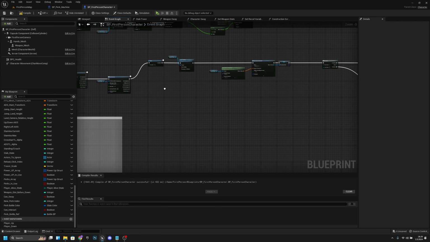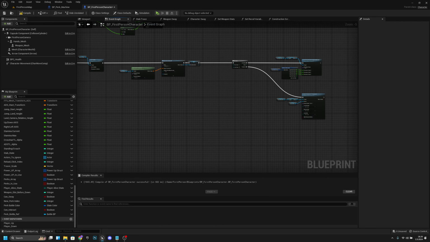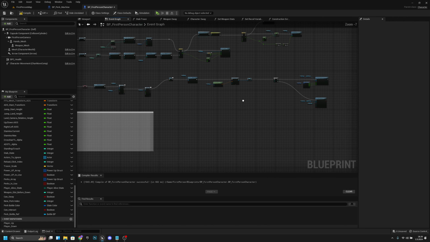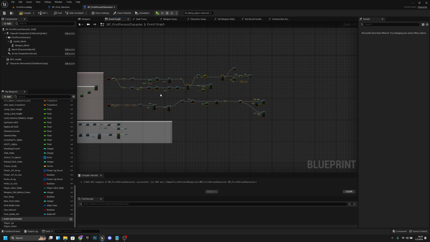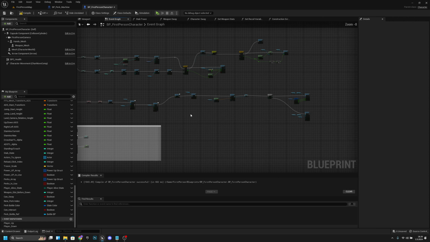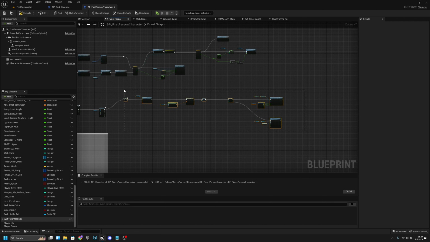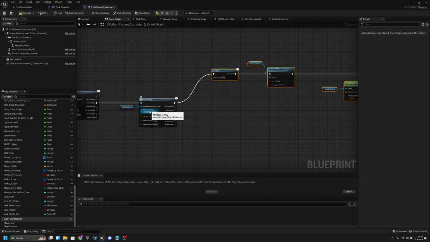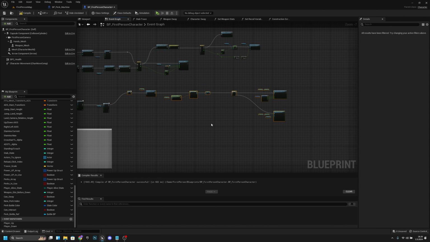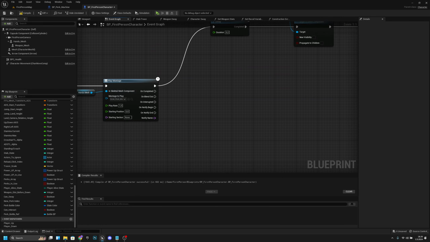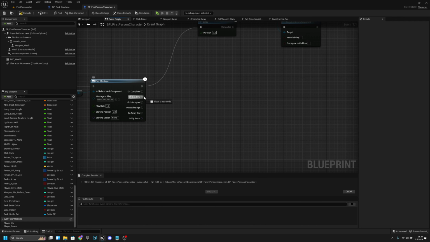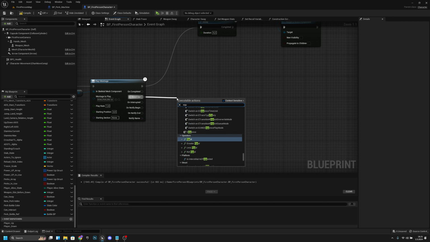Okay. Now what we want to do after that is let's actually move all this code a little bit further up. Okay, and now we can move this bottom one down. Okay, something like that. Now, and also let's move all this code that we created after the play montage drink perk. Let's move it a little bit more up. Okay, so now let's go back to there where we play the drink perk montage. After on the blend out, we want to equip.